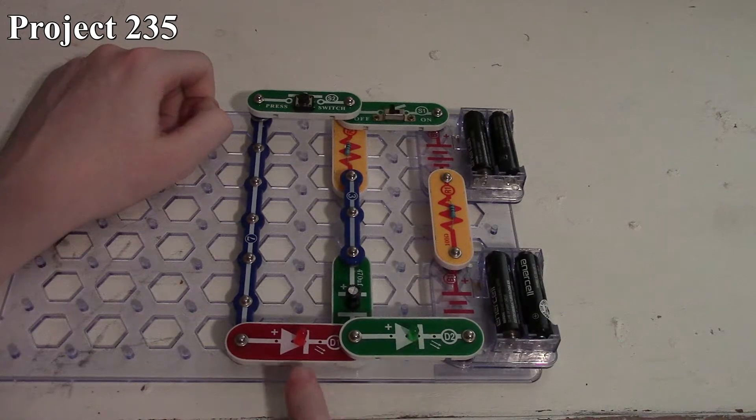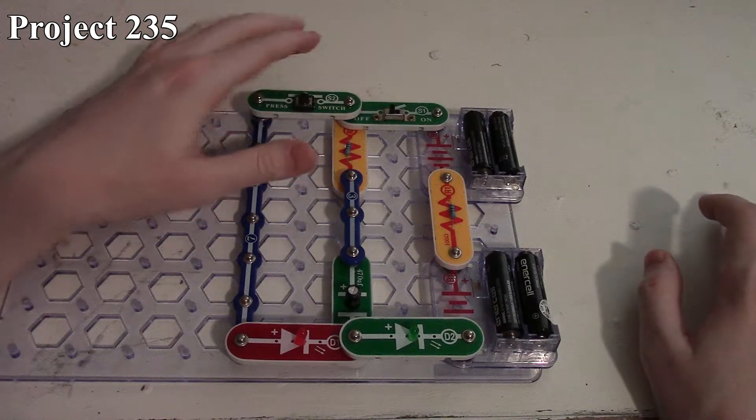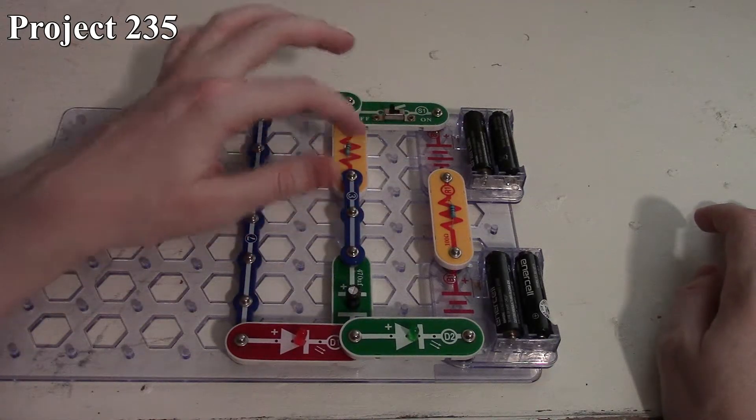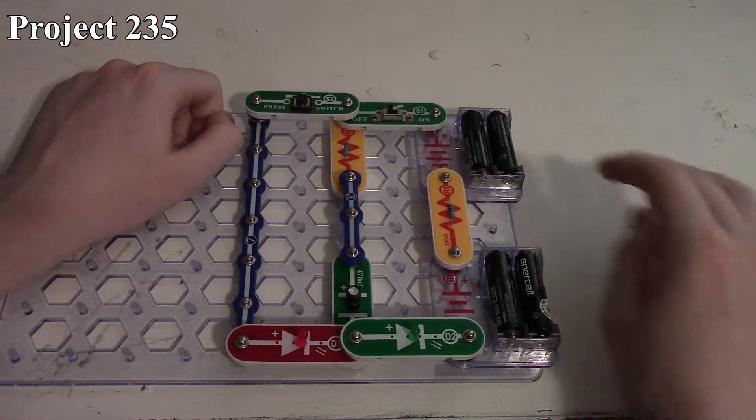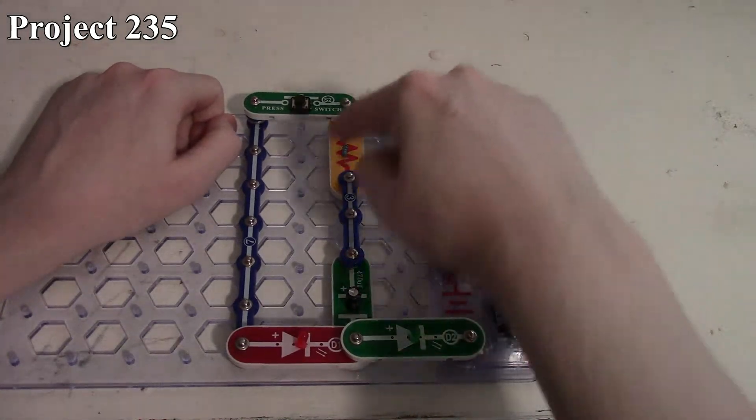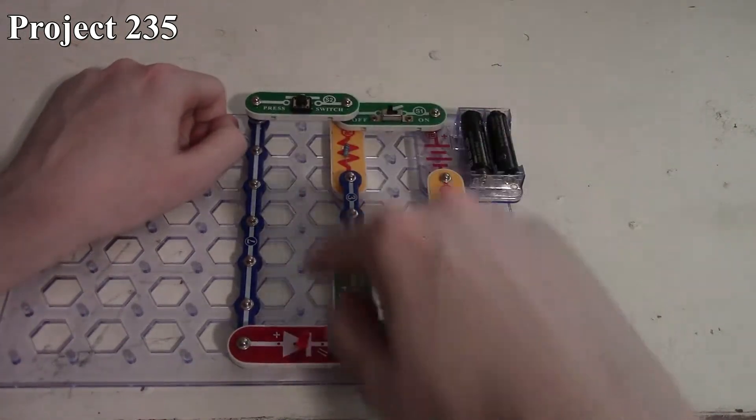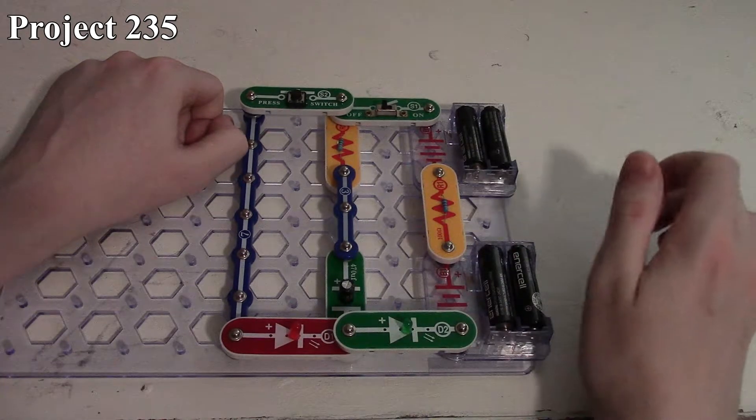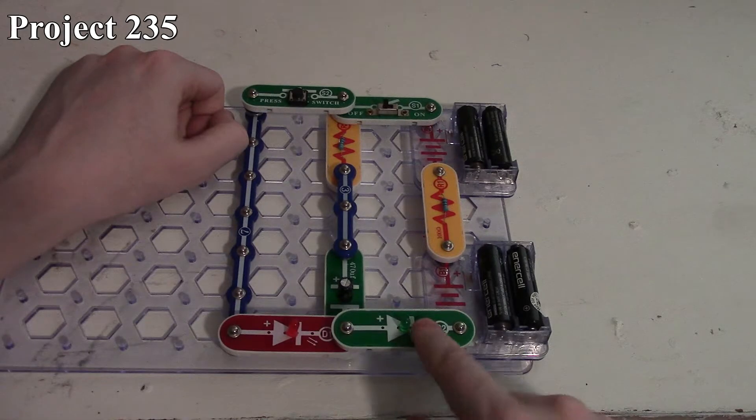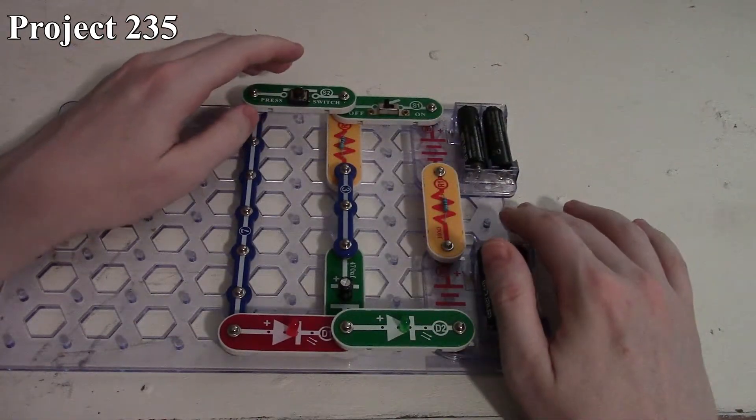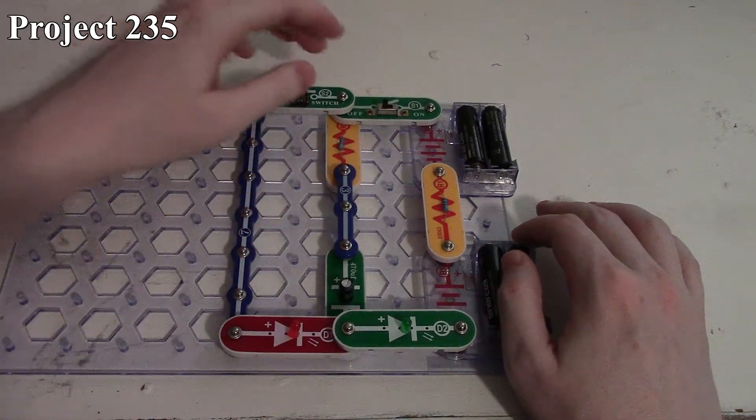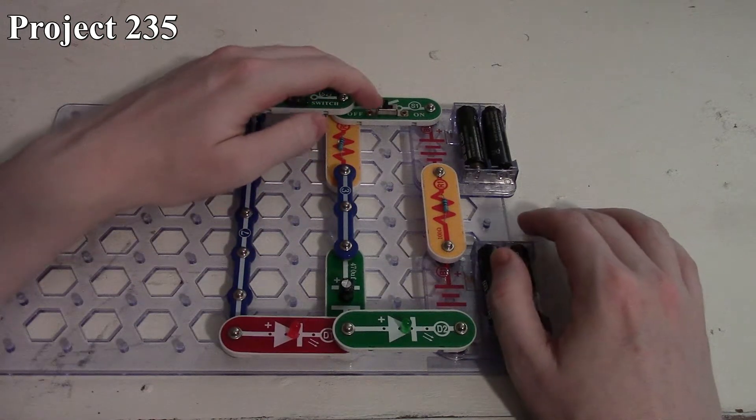Here we're showing the charge discharge of how a capacitor works. We have a green LED and a red LED, plus our two switches, the push button and slide switch, along with a 100 ohm resistor and 1000 ohm resistor. When we turn on the slide switch, we create a circuit loop which charges our capacitor. We'll know the state of charge based on our green LED.